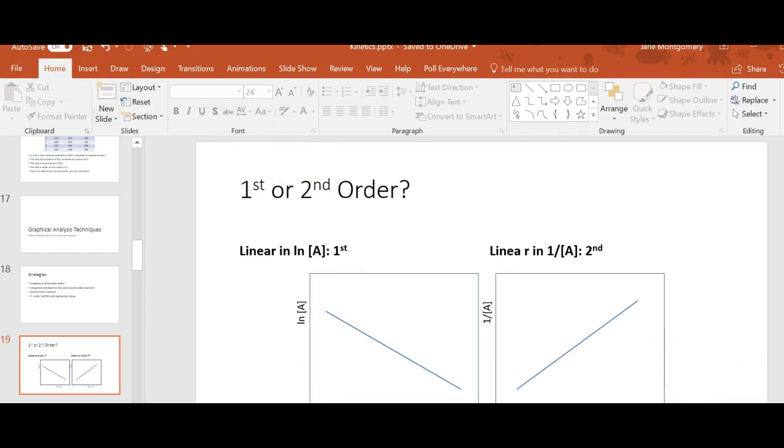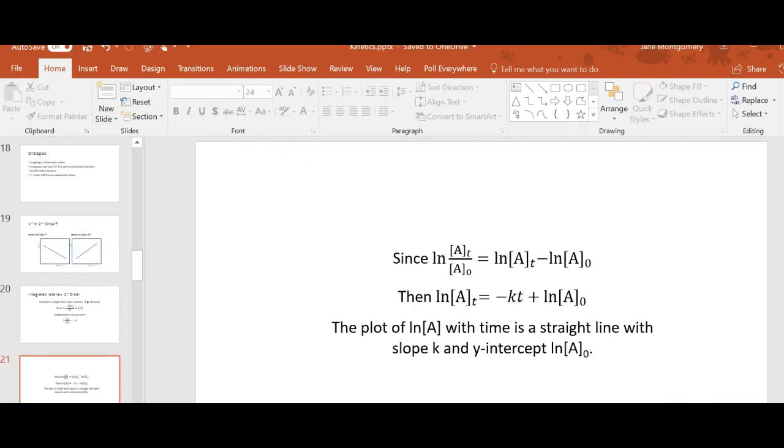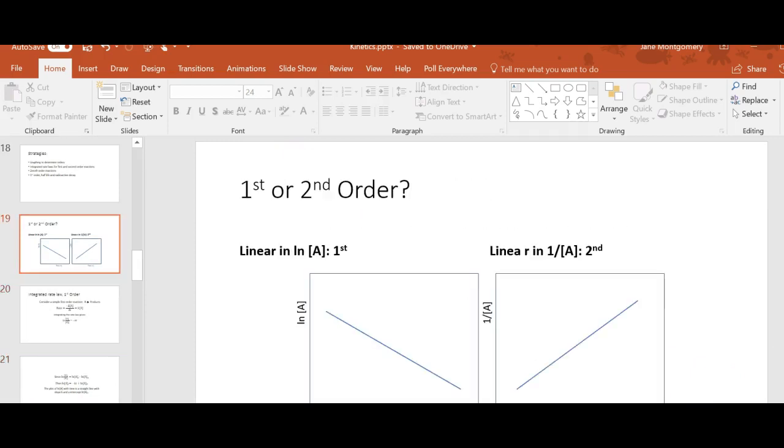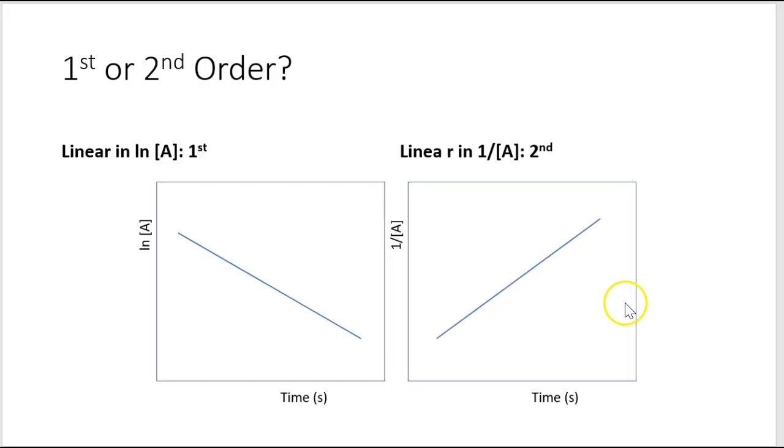Sorry about that. I'm a little bit not used to using this program, so forgive me. Right now things are cut off. Hold on. Okay, so we have a better linear trend with the 1 over data, which means that the rate is second order in the concentration of the NO2.